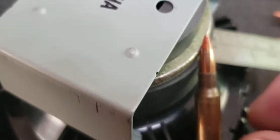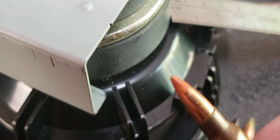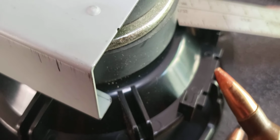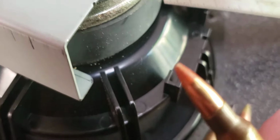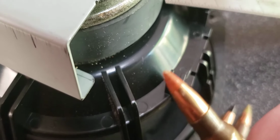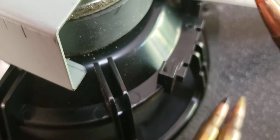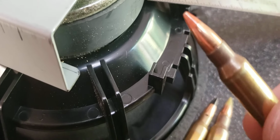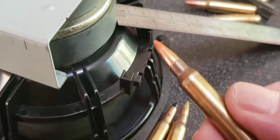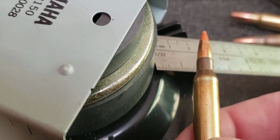These ones here can actually be used for incendiary if there's vapor present. For instance, if you're in combat and you hit a gasoline tank with the first round, as that vapor expands into the air, this one on the second shot will ignite it. So in some sense, these are somewhat incendiary, but these will punch through quite a bit of steel.